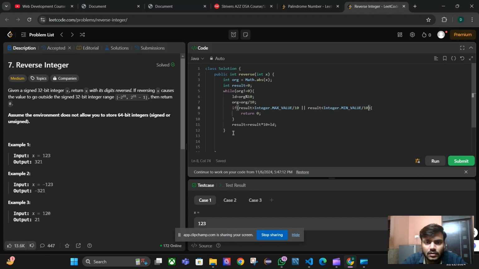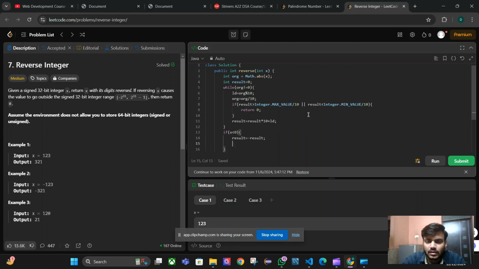Now for the second condition, x should not be less than 0. Because we do not change x, we change the value in the original org variable. So if x is less than 0, then result is equal to minus result, and then we have to return result.